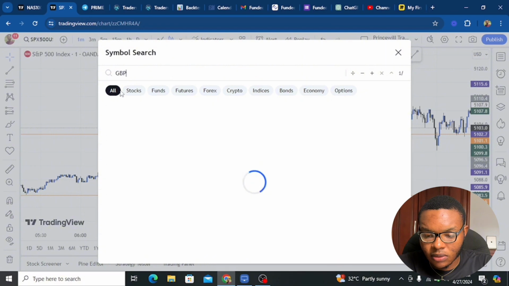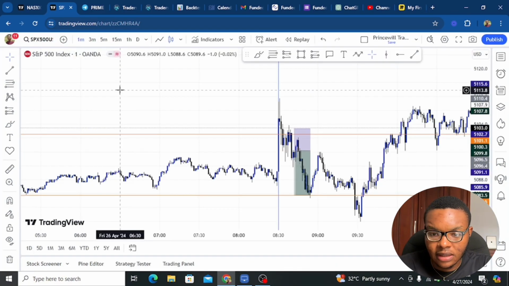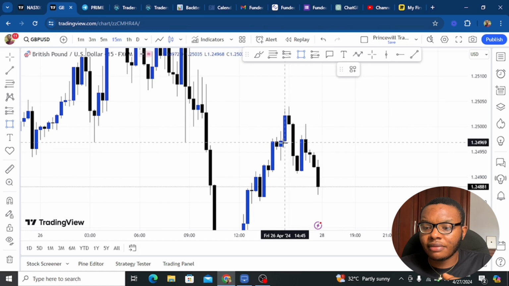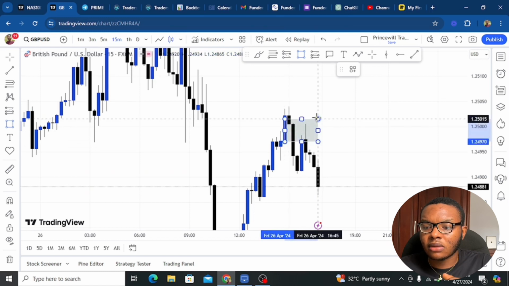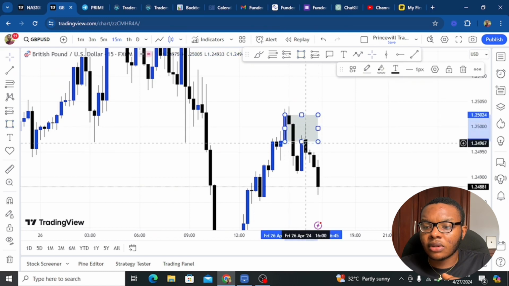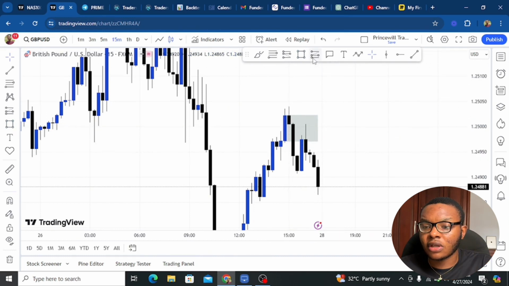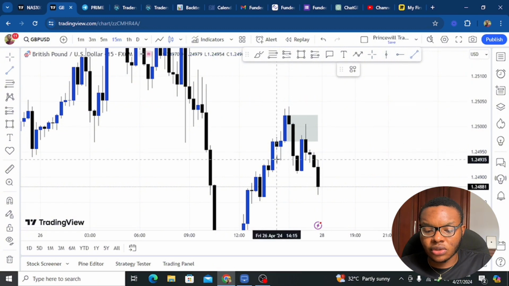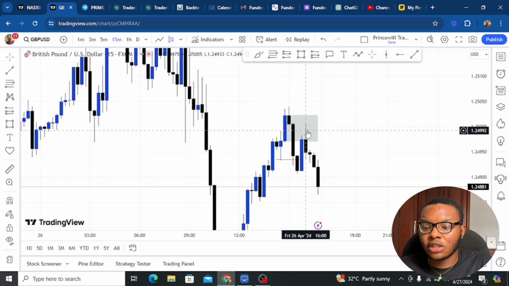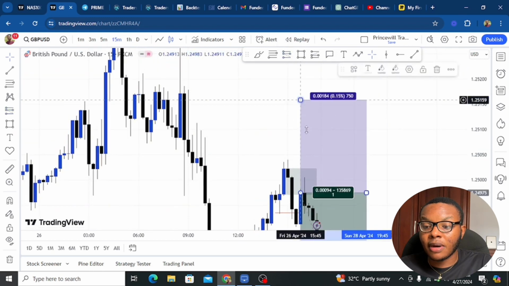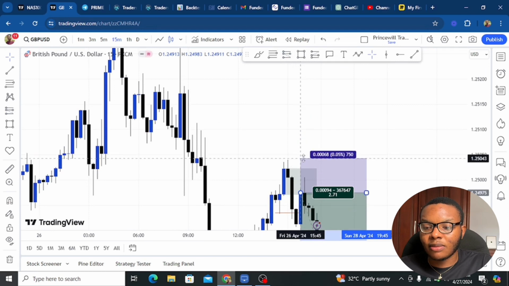So let's go to the currency pair GBP USD. We're operating from currency pairs. Let's say we have our analysis done. For some reason, we have an order block here, and we want to be taking a short trade from here. Order block here because of the break of market structure downward, and we want to take a short trade here, right? And then at the top of the order block, we want to have a trade trigger, and then keep our stop loss above here.